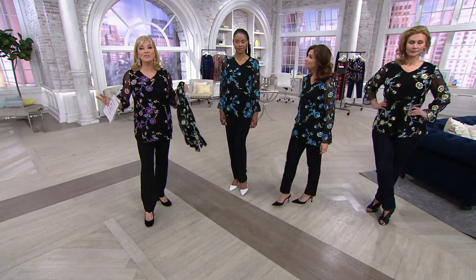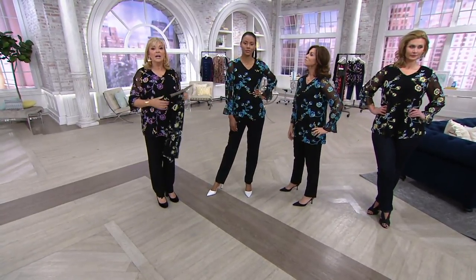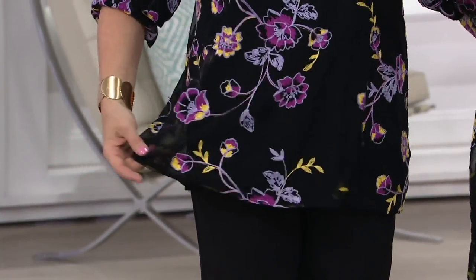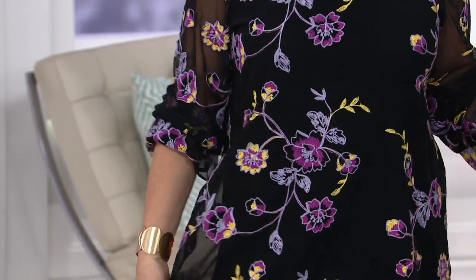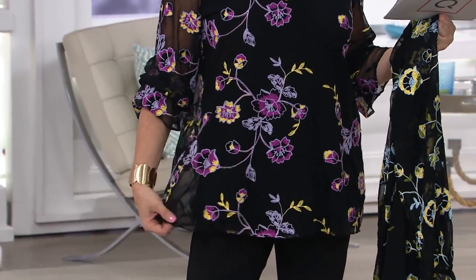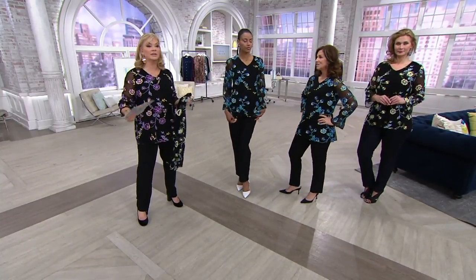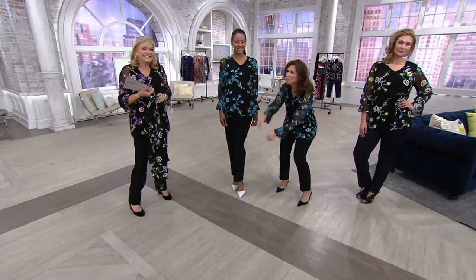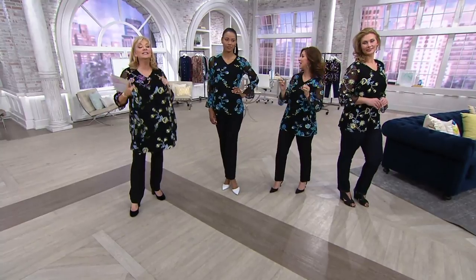Double extra small and extra small are completely sold out in all colors. I am wearing a medium, which is my normal top size. The bottom of me is a little bit smaller, but you can see it doesn't pull anywhere — it is relaxed through this. Here's my belly button, here are my hips, and you can see this is something I would wear with leggings. It's long enough, and this time of year with boots and maybe a tighter turtleneck underneath it on one of those really cold days.